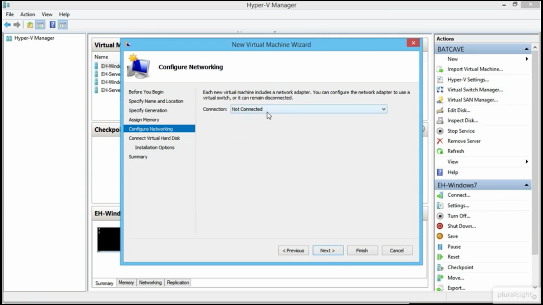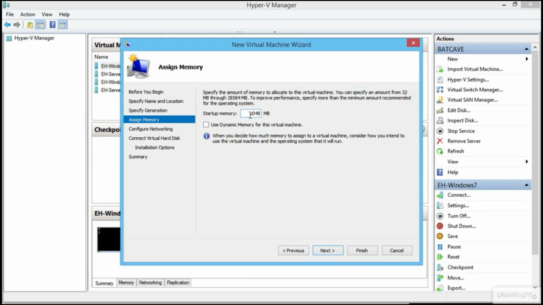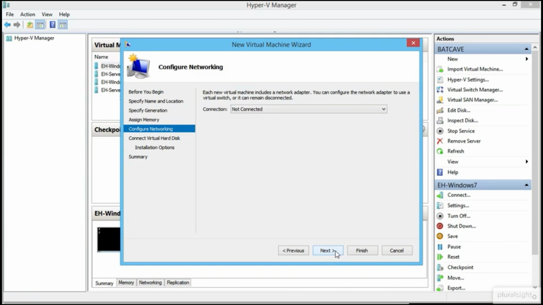Hit Next. And the reason why we're throwing a little bit more at it is because it's got a bunch of applications. In fact, if you want to, you could bump this one. If I was going to bump one, I'd probably bump this one, besides this one in the Server 2012 box. And the reason why we do the Server 2012 is because eventually you may want to install SQL on that box to try your own SQL injection, or fire up your own web server, which we've set it up so that it is a web server, but you may want to put your own web server in there, or websites. So I'm going to go ahead and hit Next here.